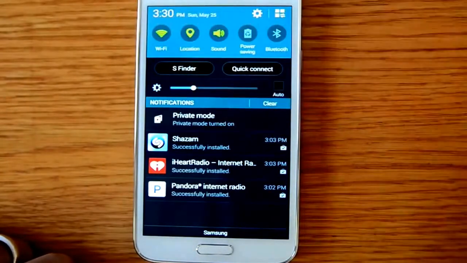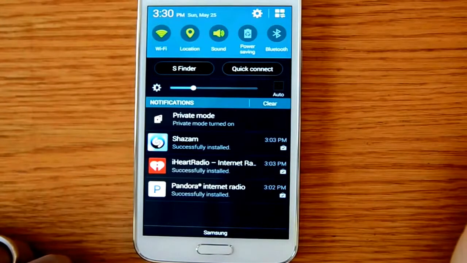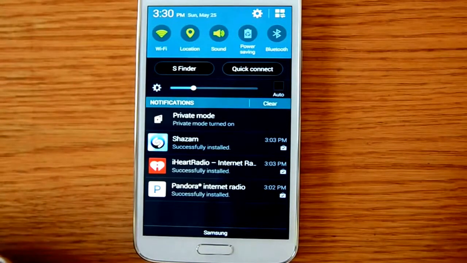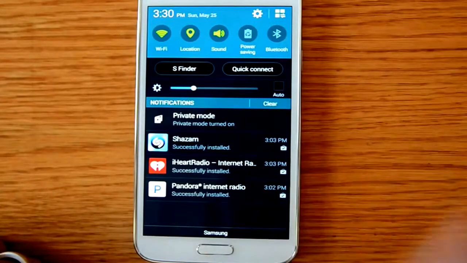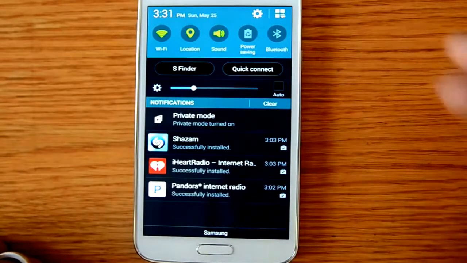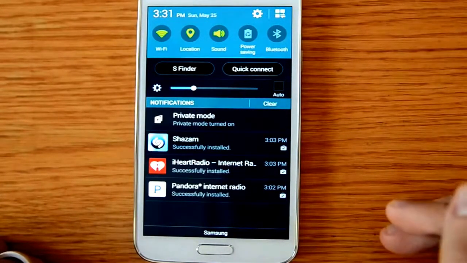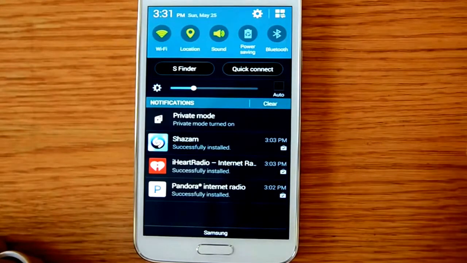Here at the very top, I have some of the more common settings that I need to enable or disable. Down here, I can have access to S Finder. S Finder is a little bit like Siri. It's a way to search, generally speaking, through your phone and also through the web for various items. So if I have a contact that I'm trying to find in my phone, I could go into S Finder, type in that person's name. It'll pull up their contact card, emails back and forth between us, maybe messages they've sent me on Facebook, etc.